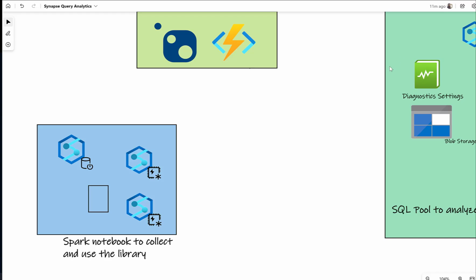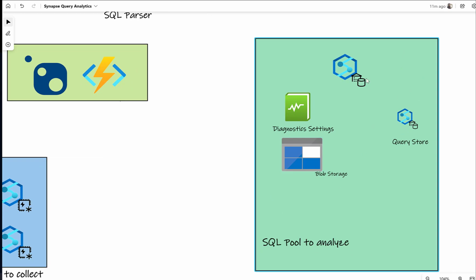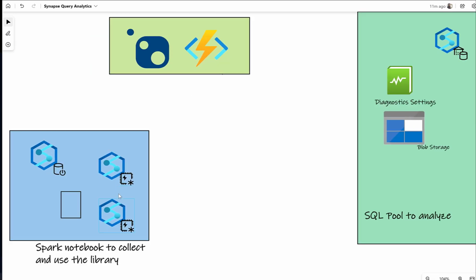Now, I showed you before in the architecture that we are reading the data from the query store and then using notebooks and calling either the REST API or embedding the library directly in a Synapse notebook. So let's see this part.